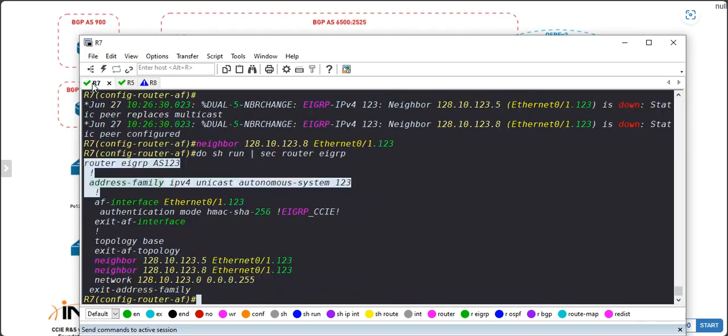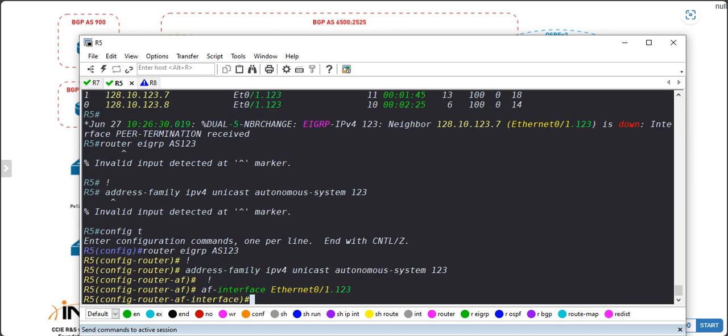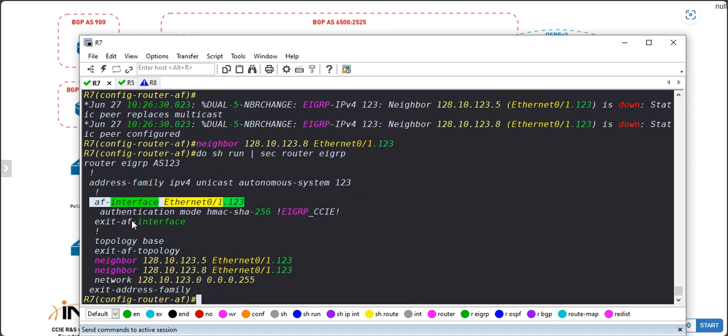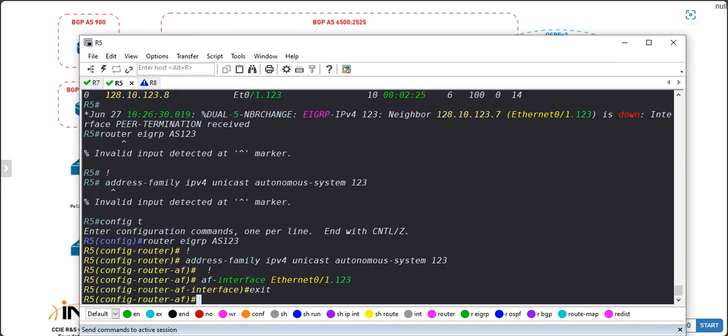Then I have to go to the af-interface. Excuse me, there is no af-interface here in the address family configuration.